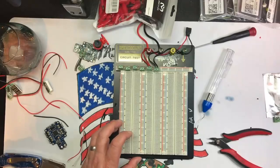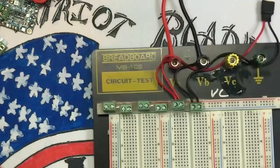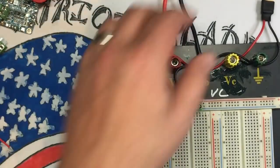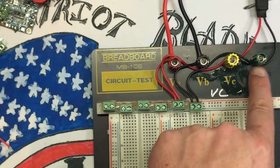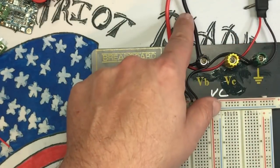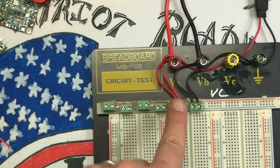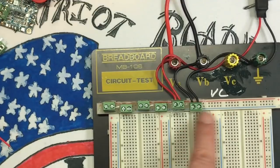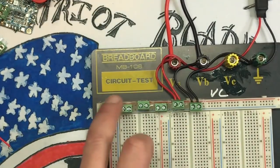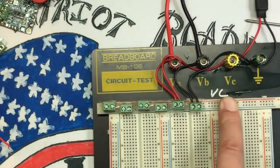I'll be right back. All right, here's what we've done. So I brought in the XT30 and the XT60, pretty basic. XT30, negative, positive. XT60, negative, positive. And then I bring both positives into the top block, both negatives into the negative block. And that is going to supply voltage to this top bar, which is our VCN. I've already managed to make a big mess of my new mat.